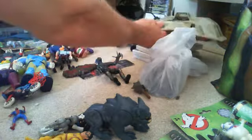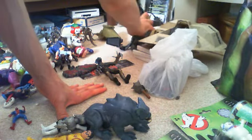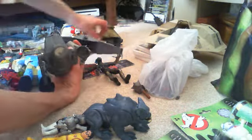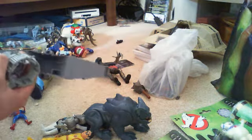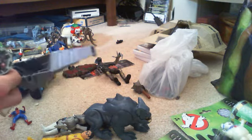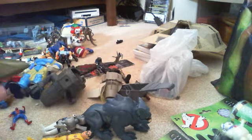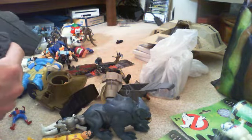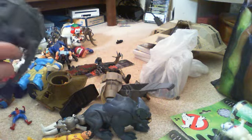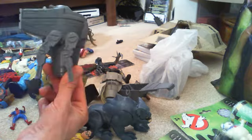She also had this bag of parts that came with it, and when I asked her how much, she said people had been asking her about it all day, but whenever she told them the price, they wouldn't buy it. So I thought, oh, here we go, it's going to be a tenner, isn't it? And she said, no one's going to buy it at the price I want, so why don't you say £2, you're having a real bargain. I bet everyone tried buying it all day, and she wasn't going to sell it for less than a tenner or something. Anyway, this is one of the other vehicle pieces.